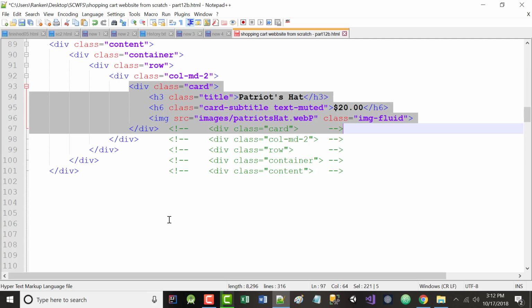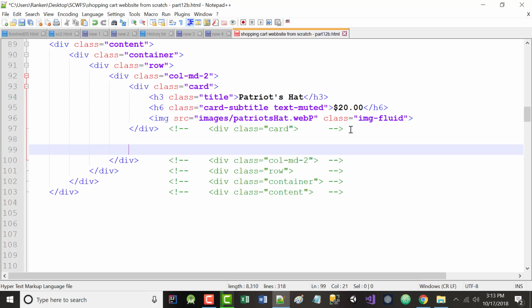All right. So now we want to put in what's called the card block. We have put in the card, and we're going to put in another block, but this block will hold the text. Do you have to do it this way? Heck no. But I think breaking it up like this made it easier to understand. If you don't agree, then experiment with it. Try doing it another way.